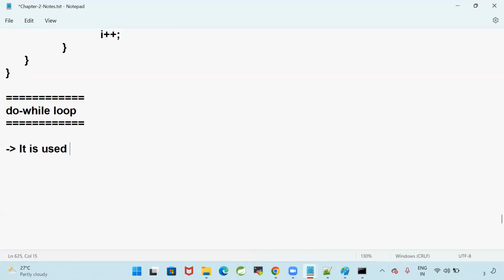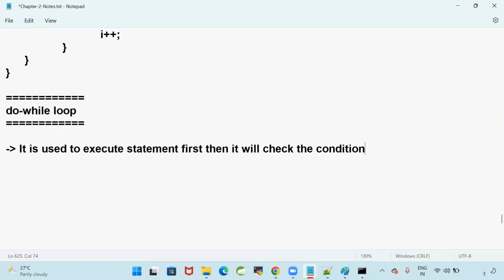It is used to execute the statement first, and then it checks the condition. Here, even if the condition is not satisfied, our statement will execute at least once.